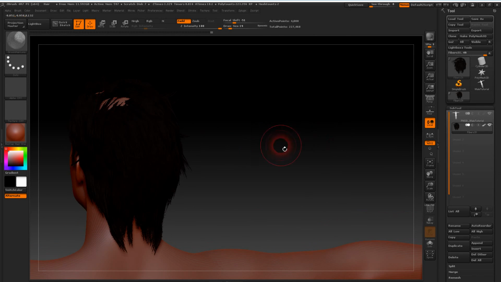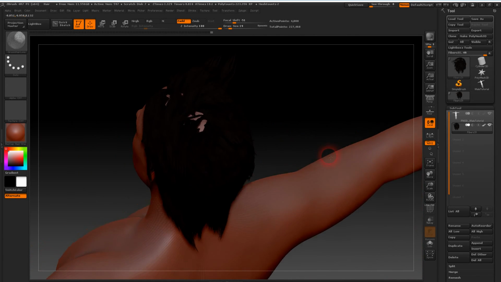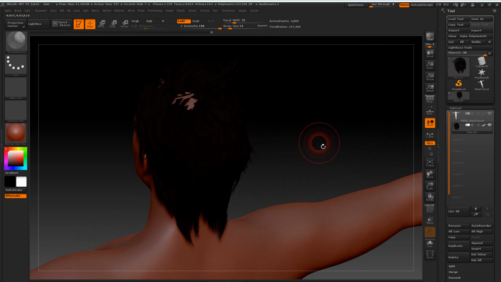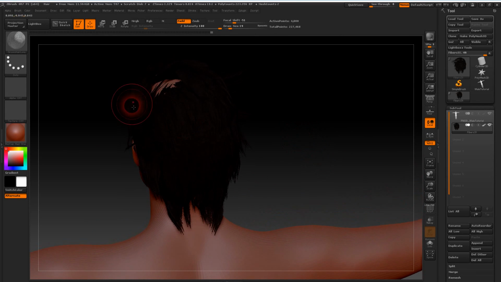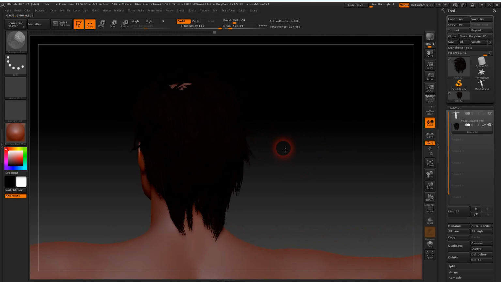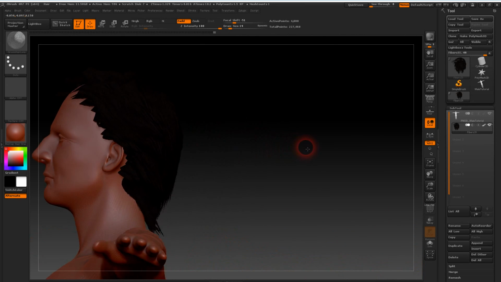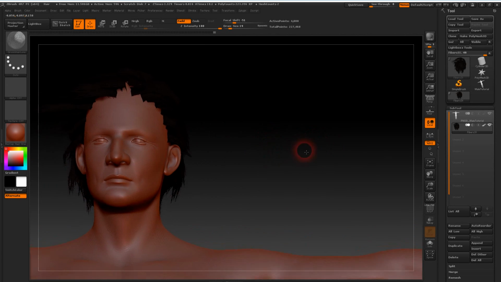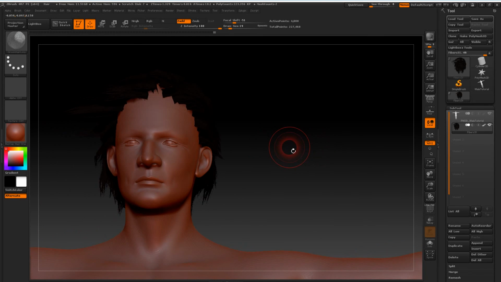Here we still have a bit of a gap, but as you know, the texture on the base model already had hair on the head.